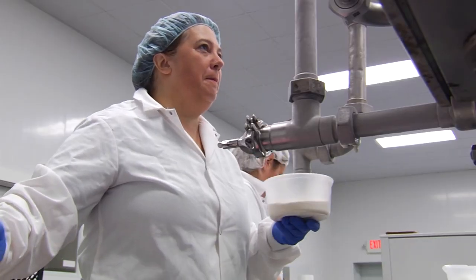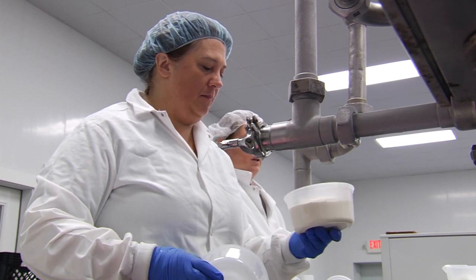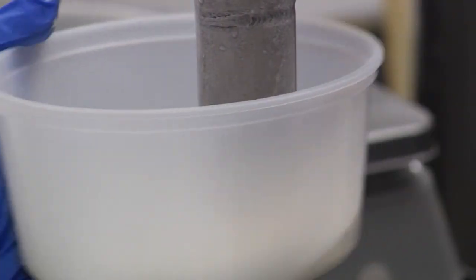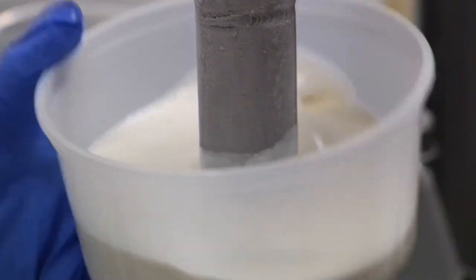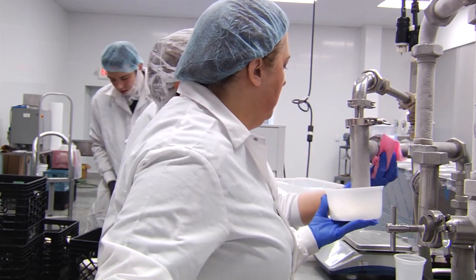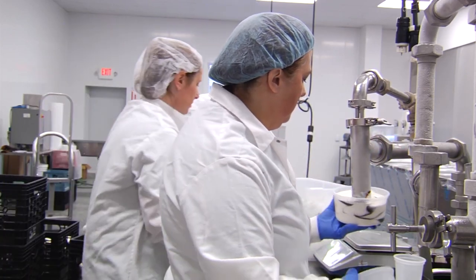It's all made by hand, and it happens very fast. Kristina Wilcox is the company's chief financial officer and ice cream maker extraordinaire. I'm picking up a pint, I'm filling a pint, I'm setting it down and having another pint under the point of filling in sometimes two seconds. I have to use my peripheral vision to know that the containers are next to me and the person next to me is able to take that from me to put the lid on. It requires an immense amount of teamwork. Everybody has to flow together and know what the next person needs. My team is very well trained and I don't usually have to ask for anything. They know exactly what I need next.